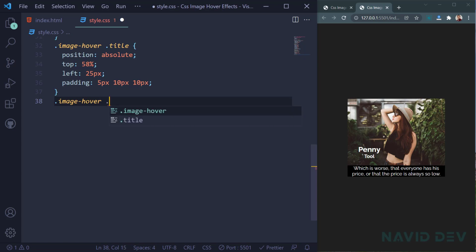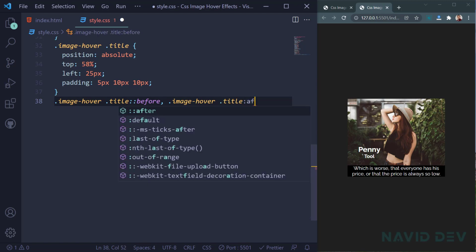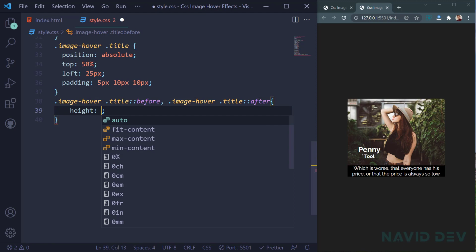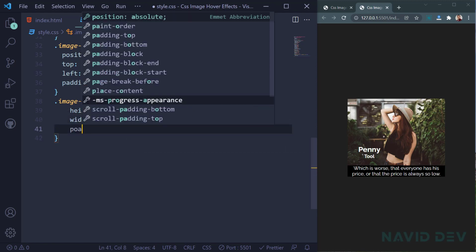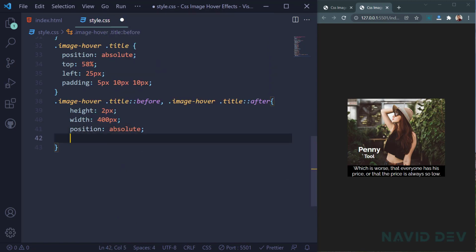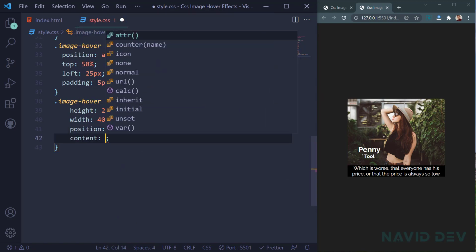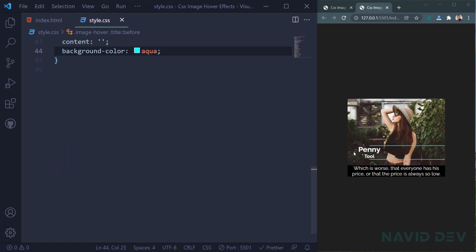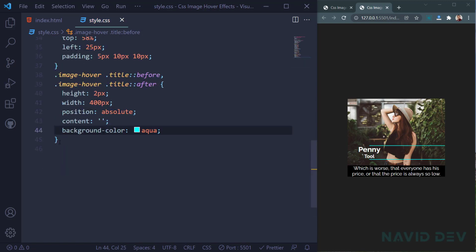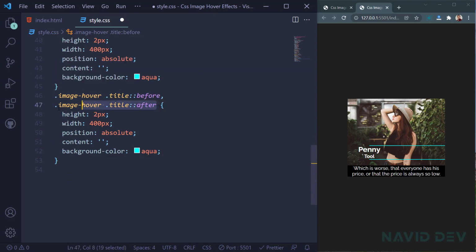I write .image-hover .title::before, and .image-hover .title::after. Height 2 pixel, width 400 pixel, position absolute, and I add content. To see this, I add a background color of, I can say aqua. Now it's time to set each individual before and after.